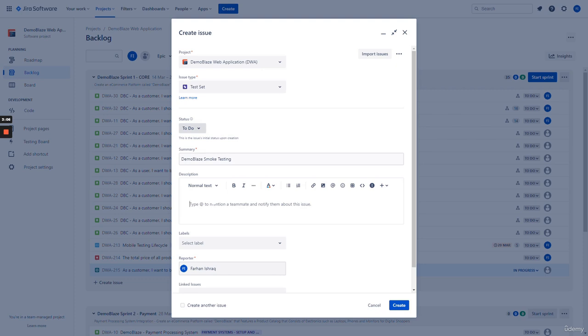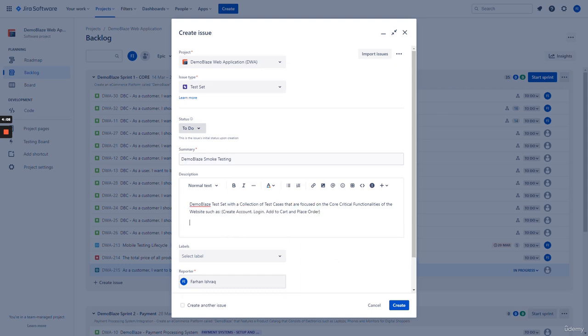For this test set, we would want to include the description of something like demo blaze test set with a collection of test cases that are focused on the core critical functionalities of the website, such as create account, log in, add to cart, and place order.